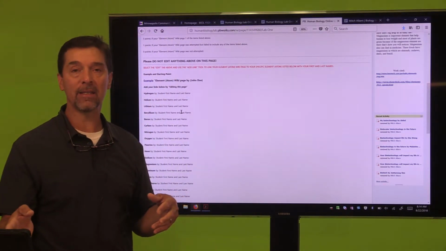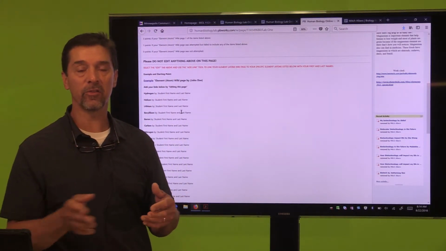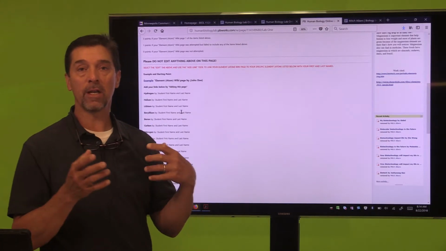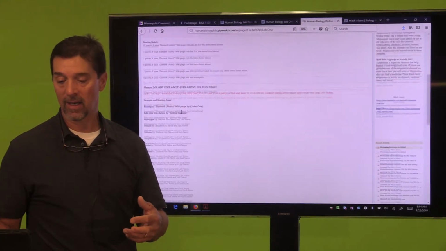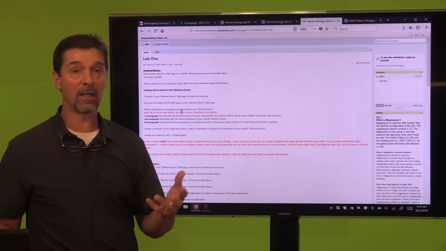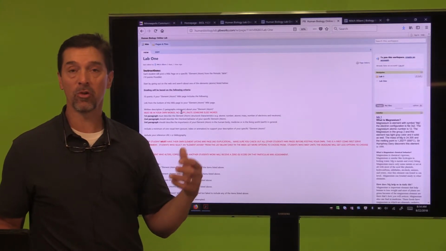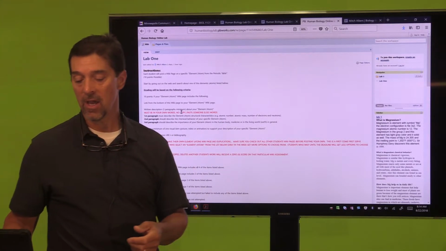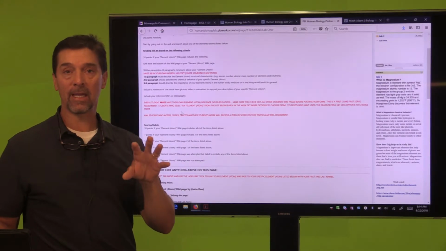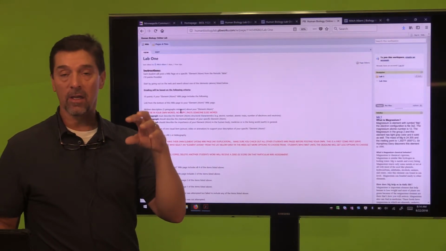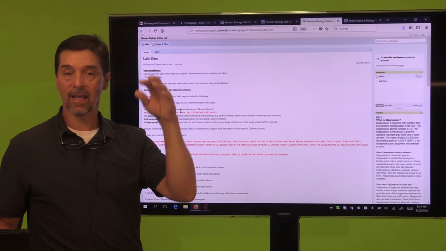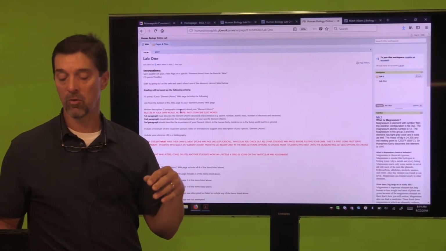And you have the editing rights to this wiki website where you can add content, and it basically works like an online word processor where you can add text, graphics, and so forth. And each lab wiki has a specific rubric that kind of walks through what are all the components that are required.